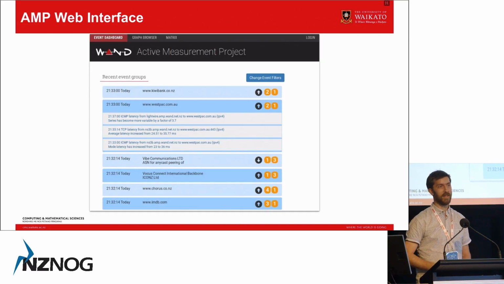If we click on the event dashboard, we can see a list of events. They're grouped to some degree by using the traceroute data to combine them on ASs. So we can see that these three events all went through the same path. They went through the same AS. Maybe there's something going on in that one AS, and we'll group them together so that you can look at them. If we click on it, it opens up. We can see the 3 events there.